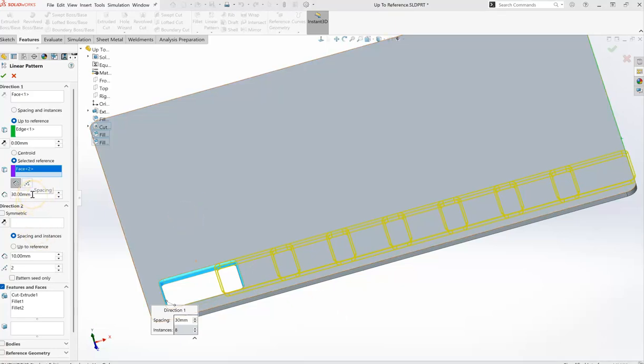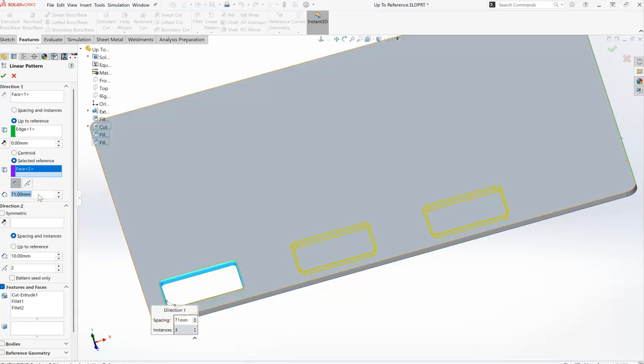So the spacing here, our spacing distance, is what drives our number of instances. And so if I take this and change this to 80, now only 3 can fit in that space from where we selected here, which is our direction, but what is driving that distance is our selected reference up to our upto reference. And if I change this to 70, now 4 fit in, just barely. And actually, if I change the spacing to 71, you'll see only 3 fit in there. So it's very direct onto that spacing line.